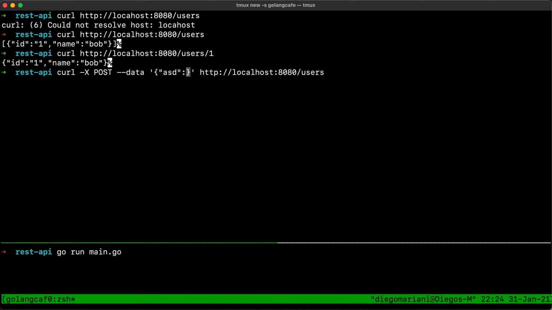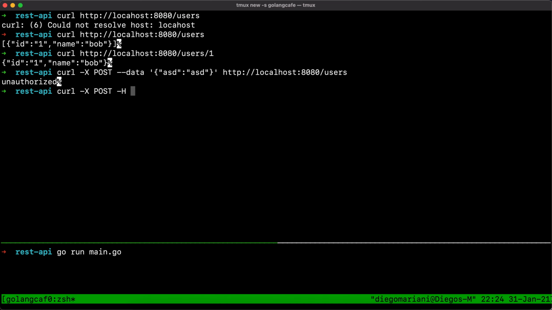And we can add some garbage here because we're going to get unauthorized, and we get unauthorized in this case. But we want to effectively now get a token. So to get a token, we just do a POST request.